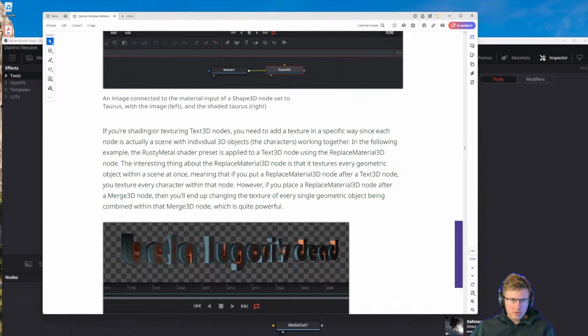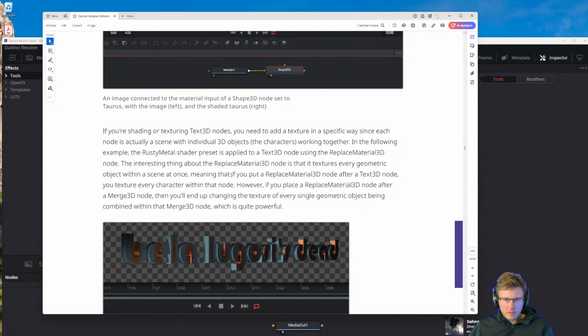If you're shading or texturing Text 3D nodes, you need to add a texture in a specific way, since each node is actually a scene with individual 3D objects, the characters, working together. In the following example, the rusty metal shader preset is applied to a Text 3D node using the Replace Material 3D node. That's the thing, I wanted to try this.